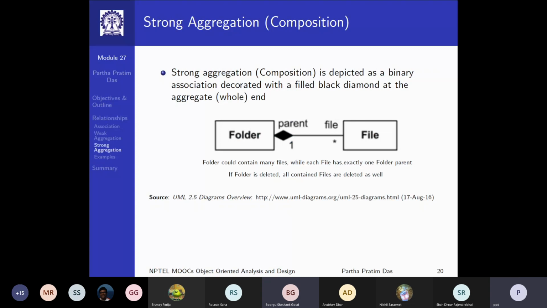A strong aggregation, as we just discussed, is composition, where it's a part of. So we have folder contains files. So file as a parent is a folder. There could be multiple files, but there'll be one folder. Okay?